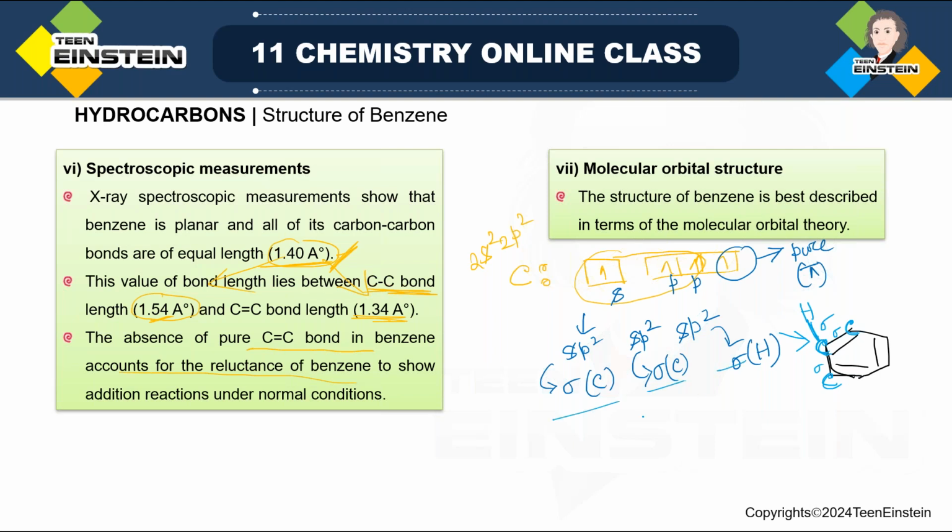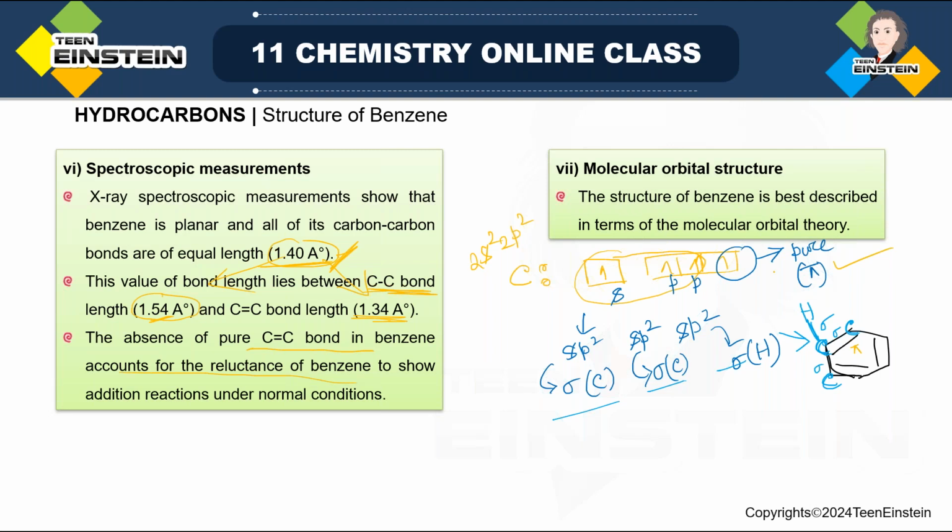All these are formed by the sp2 hybridized orbitals. And there is also a presence of a pi bond. So this C-C pi bond will be formed by this pure p orbital, which is not taking part in the reaction. So in this way, for each carbon, now you can understand how it is sp2 hybridized.